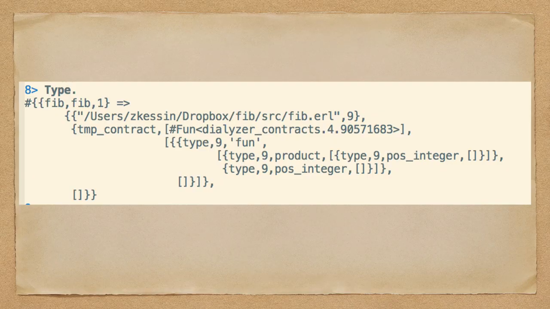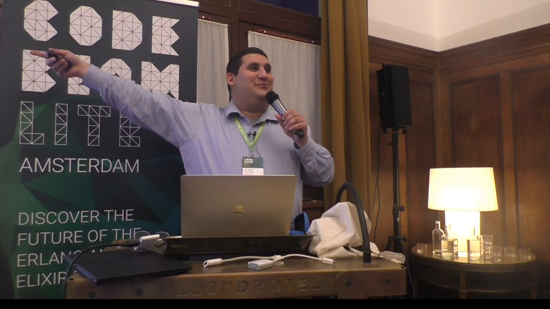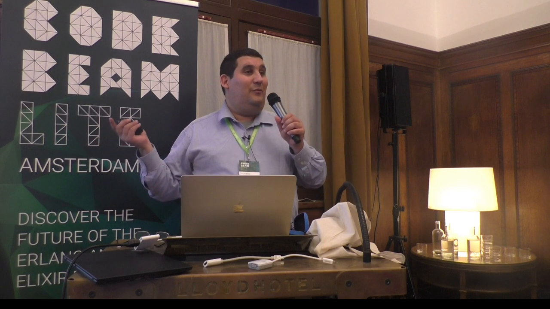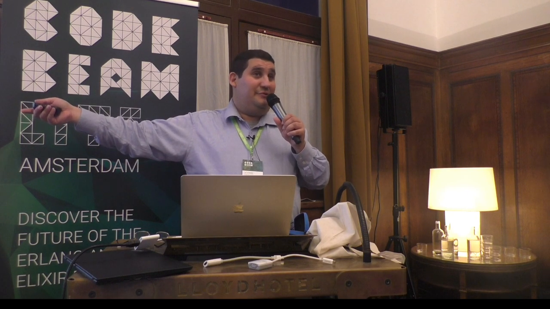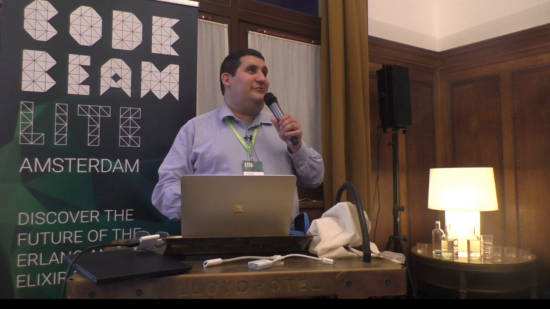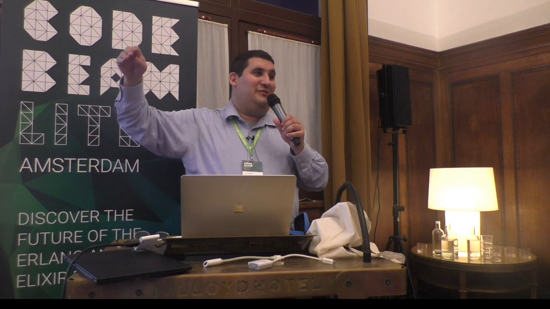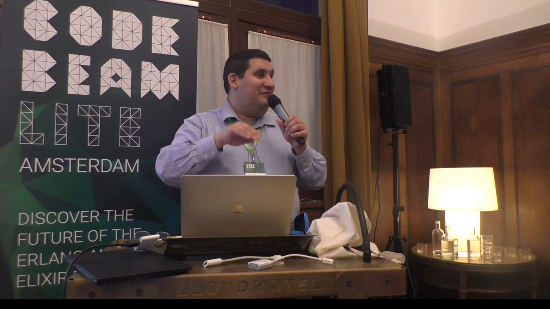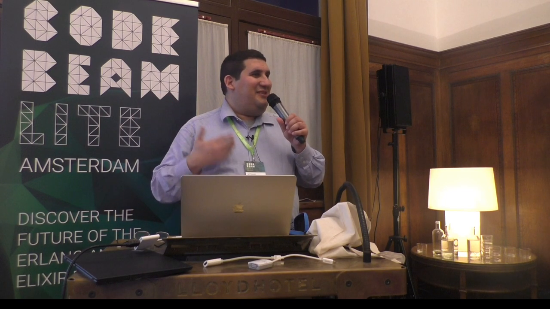And then you get the spec for the fib1 function — it takes a positive integer and returns a positive integer. I haven't really done anything with this information yet; this is sort of just a speculative thing. But now that I know how to do this, I have some ideas, and I'm hoping some of you will come up with ideas too — like maintaining or making an Elixir version of Sheriff. How many times have you defined a type with a bunch of different atoms and had to redefine it somewhere else to validate you're actually getting those atoms in? It seems like extra work.